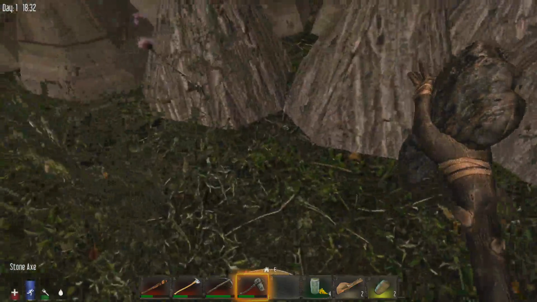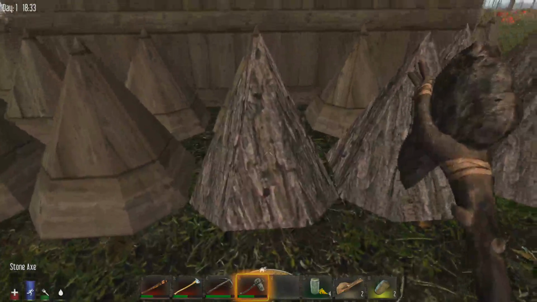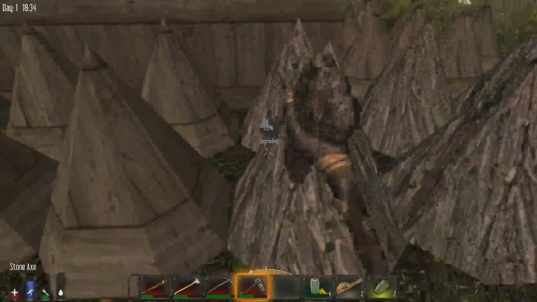Okay. Sometimes, you'll notice right here, I am in front of a bush and I can't upgrade this block. So what you gotta do, destroy that, and then you can upgrade. Just a little, you know, that bush basically just intercepts the action, basically.